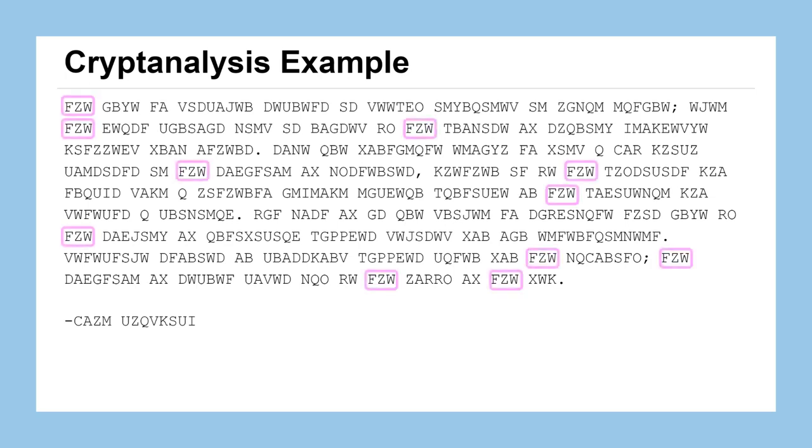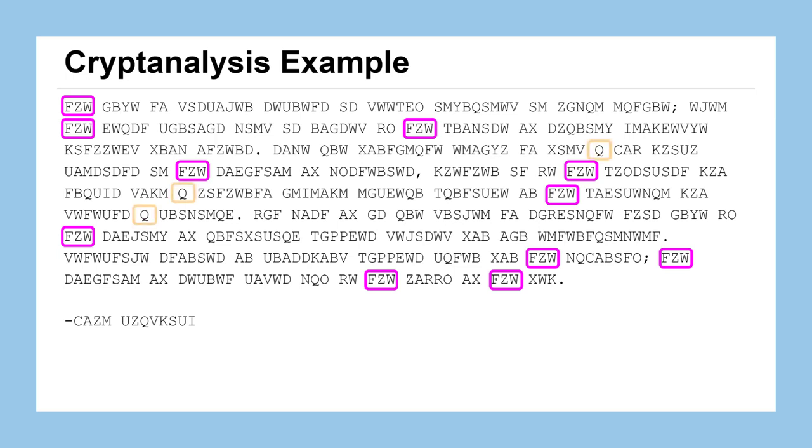So maybe the first thing that jumped out at you is this repeating fragment of text, FZW. We were able to figure it out because of the original spacing that was left in the message. We can see these short 3-letter words, and they happen to be the same one over and over and over again. So that might allow us to make an educated guess that maybe this common 3-letter word in the ciphertext corresponds to a common 3-letter word in the English language. In this case, maybe we would make the guess that that 3-letter word is the word the, T-H-E.